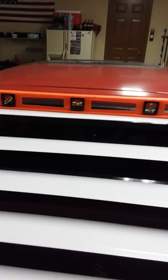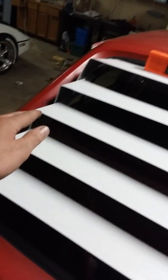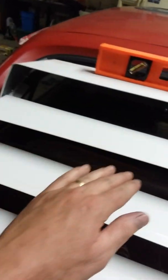Now this isn't sitting where it's supposed to, so bear with me, this isn't perfect. So I got the level out for that, and then I went to the next one and made this piece. If you're wondering how I made these pieces, I'm using this stuff from Lowe's. It's like 8 or 10 bucks for a 12 foot sheet of this. It's aluminum. And like I said, it's got this beveled edge right here. So I folded this down so it makes a pretty strong straight edge, and that's on the leading edge of the louver itself, so it gives it a lot of strength.